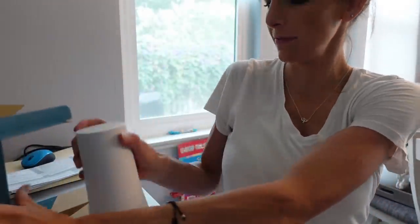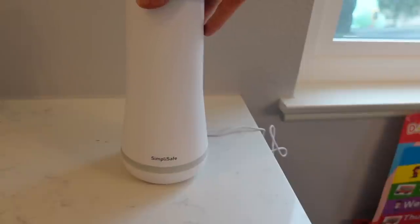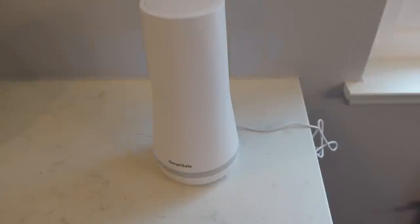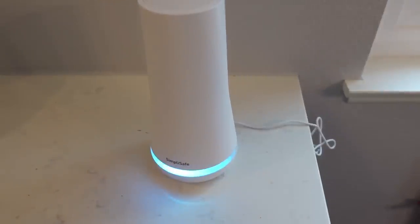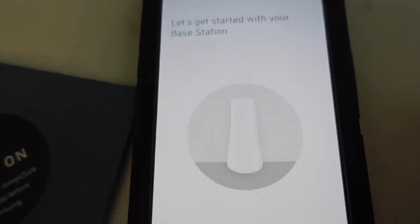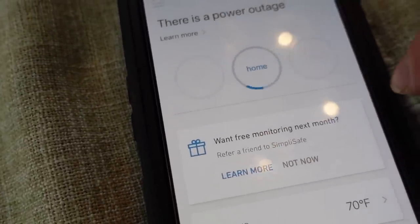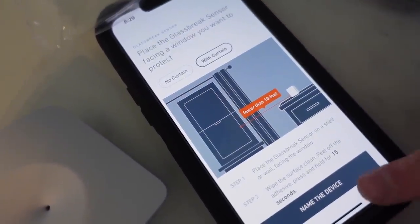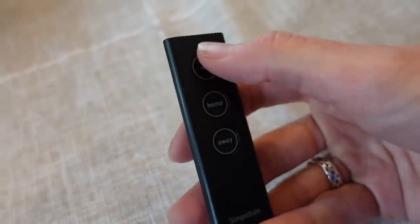The main thing is the base station — that's kind of like the hub, and it will talk to you. It'll make a noise if a door is open or a window opens that you have a sensor on. I have that set up right in our kitchen, in the middle of the house, and it just looks pretty too — kind of like a decorative piece. There's an app for it, or you can set up all the different components using a keypad. I set up most of it right on my app, and everything's programmed in so I can control it with the app, the keypad, or even a little key fob.